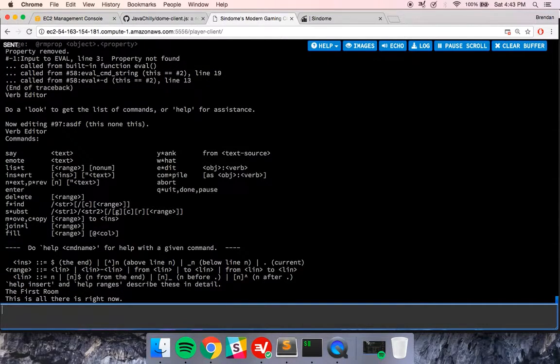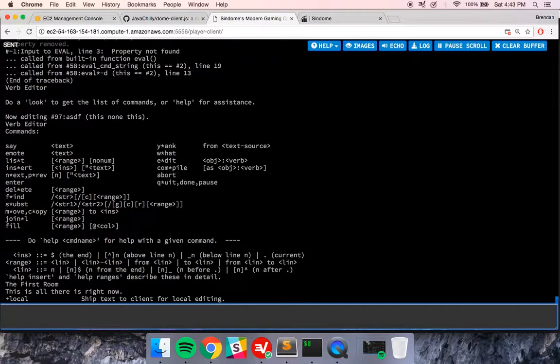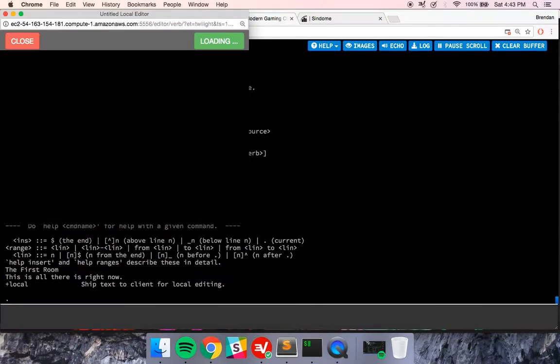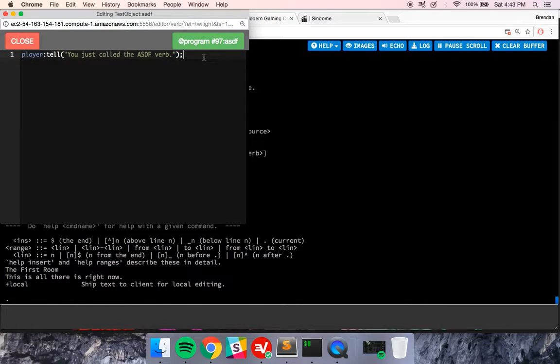Instead of using the in-MOO editor, if you set +local, then if you use vMOO or Atlantis or a client that supports editing outside the MOO, it will pipe all the data out of the MOO. So now if I do @edit #97.ASDF, I get a pop-up window. Oh man, how nice is this? This is great. So I could just do like player:tell, another tell, right?